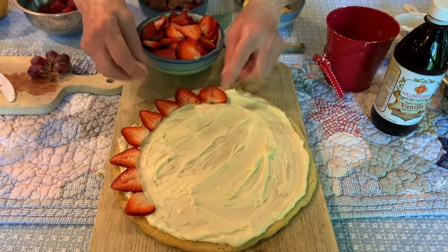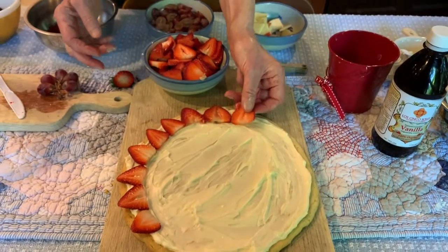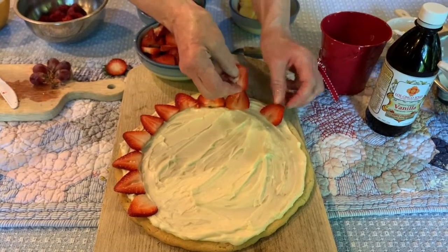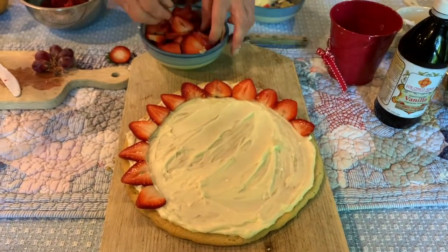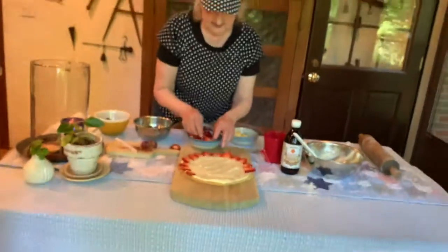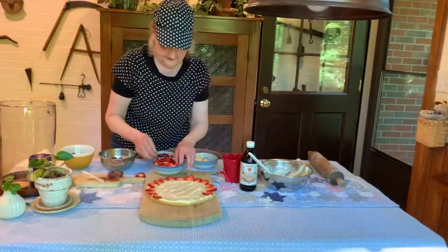You're going to cut them in little pie shapes. You could turn your strawberries in if you wanted to. You could do them this way. You could do some out, some in if you wanted. However you want. This is your design. This is your creation at this point. If you don't like strawberries, then use other fruit out here. You could do that too. Okay, we're getting there. We're getting all the way around the edge.